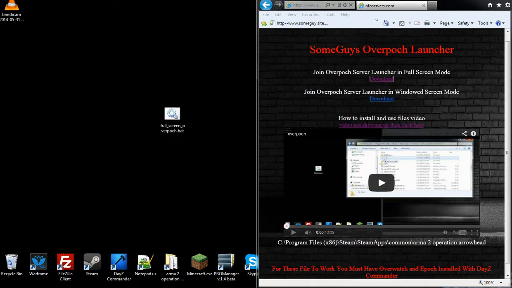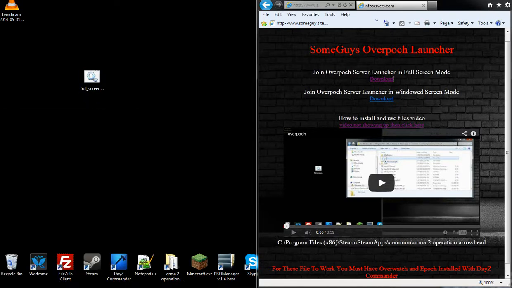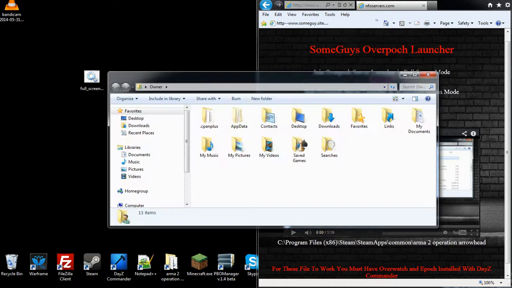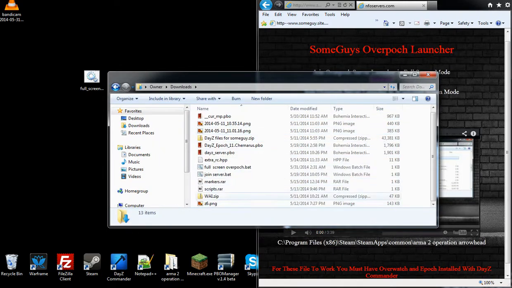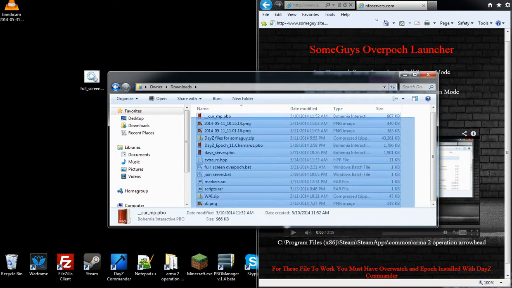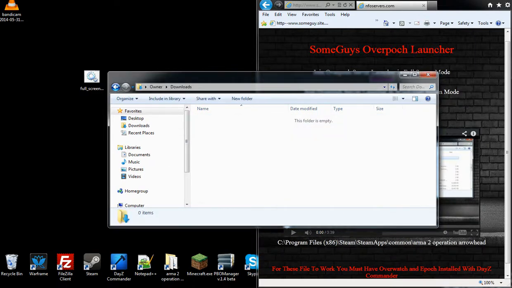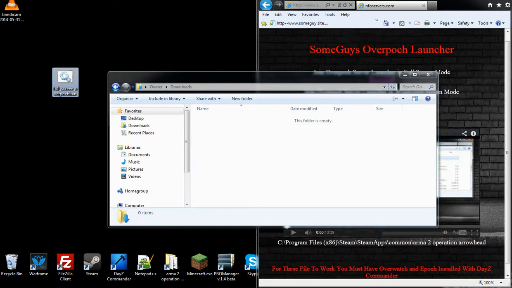So once you have that file, if you do not see it, it is most likely in your downloads directory. Some people have different ones, but in my case, if I click on the start menu and then go up here to my computer name, which is owner, there is a folder here called downloads. This is most likely where that file will be located. Okay, so that's where it would most likely be. So I'm going to take that and drag it out, put it on my desktop.